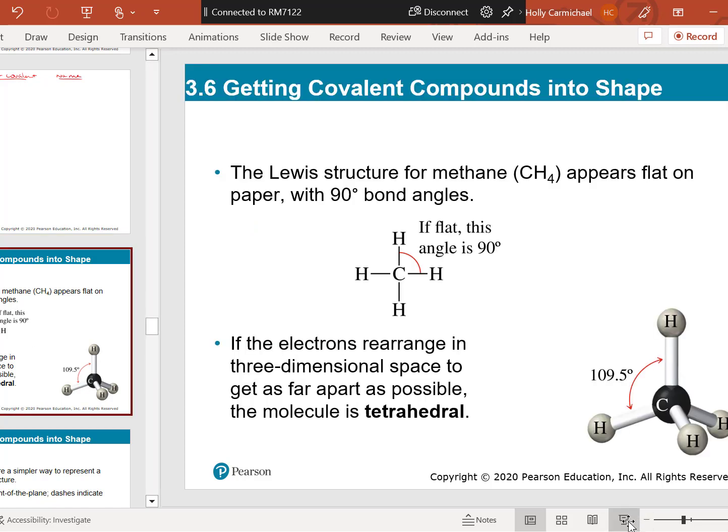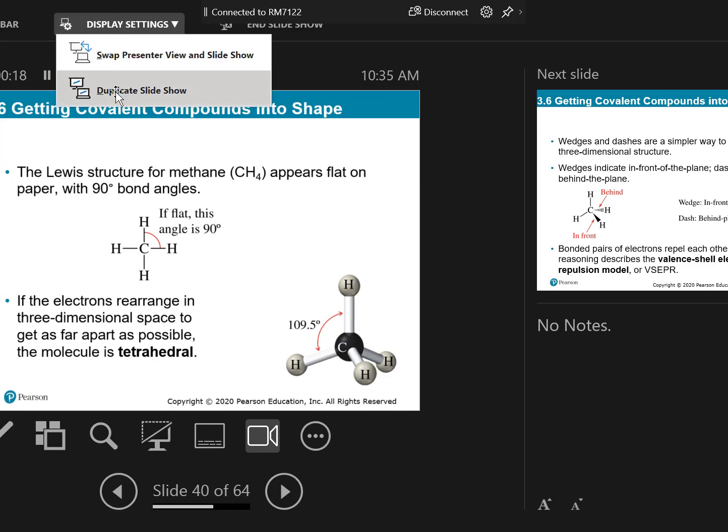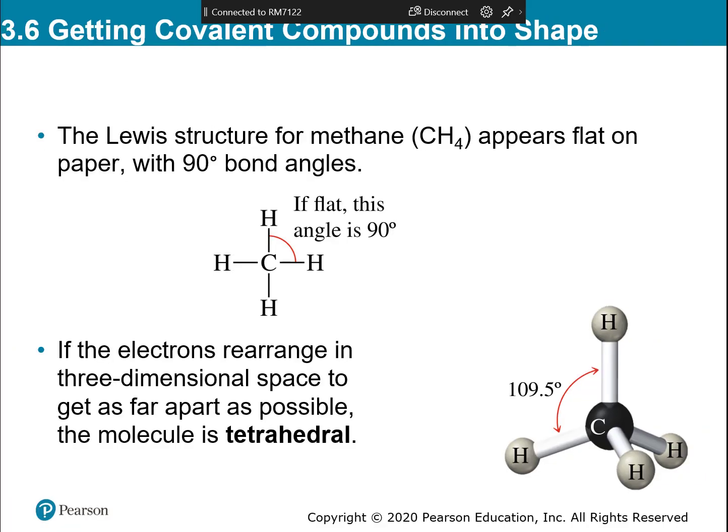The reason we really talk about this topic is that we want to apply it. We're going to talk about shape so we can apply it to thinking about polarity. Polarity is how covalent molecules don't always share bonds evenly. When we look at covalent molecules, you always draw them on a piece of paper, and it makes them look flat. Methane looks like a T: carbon with one hydrogen up, one down, one left, one right. So it makes them really look flat.